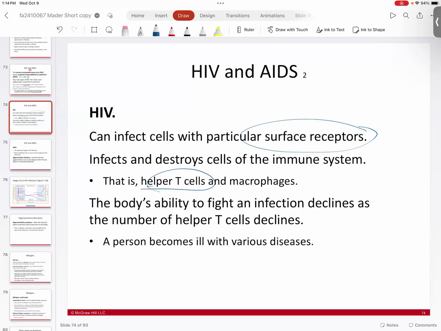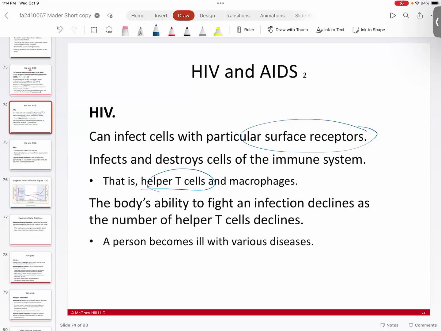And we've talked a little bit about those guys before, right? These are our regulators. They make sure we're regulating the T cell response and the B cell response. Taking these guys out is very, very dangerous, because you're essentially destroying the tactical division of your immune system. That's a surefire way to win a war. So forget about infantry, forget about troops.